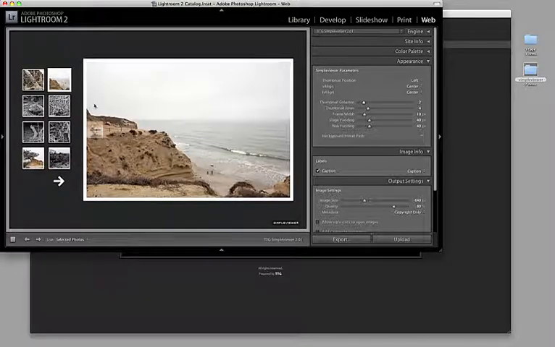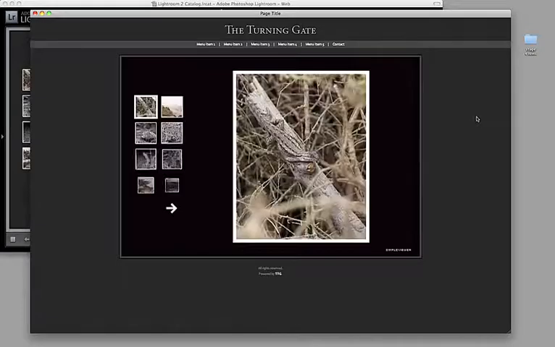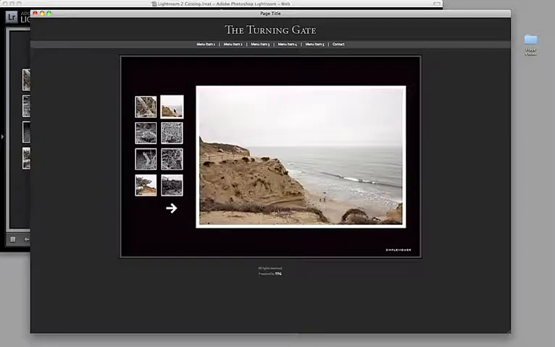So at this point, I am ready to export this gallery, which I've already done. To save some time, it's sitting here on the desktop, so I'm just going to drop that into my stage folder, go back to my web page, load that guy up, and as you can see, the layout works perfectly because we already saw in Lightroom what it was going to look like at 900 pixels by 600 pixels wide. So that's TTG Viewport Sizer and how it can help you.